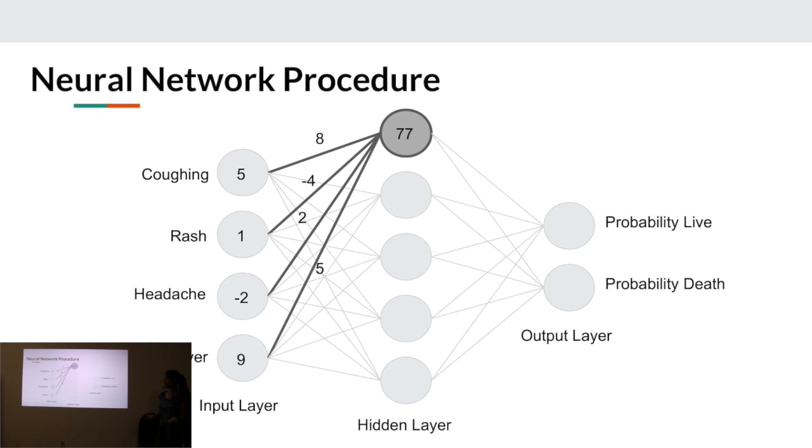So we choose an activation function. Let's just call it A to be general. And then we can do the same for all the other neurons as well. Here we used the ReLU, which is the max of 0 and x. So A of 77 would just be 77. And suppose that we've gone through all of the other neurons in our hidden layer and have done the same for them.